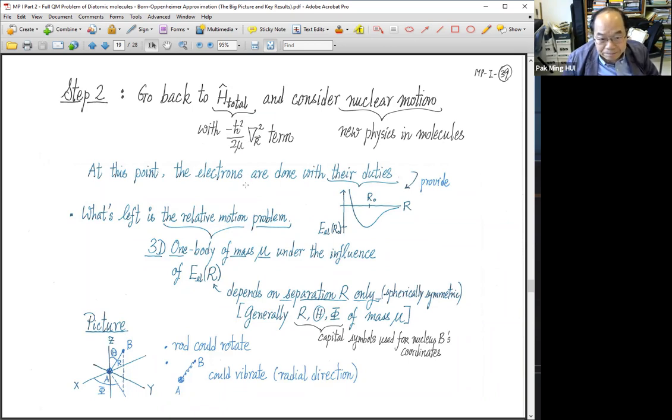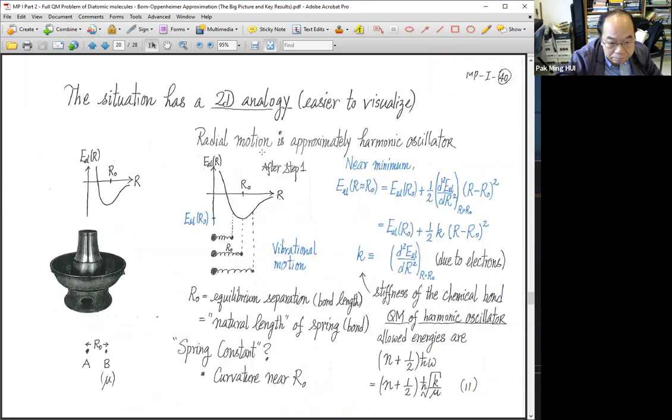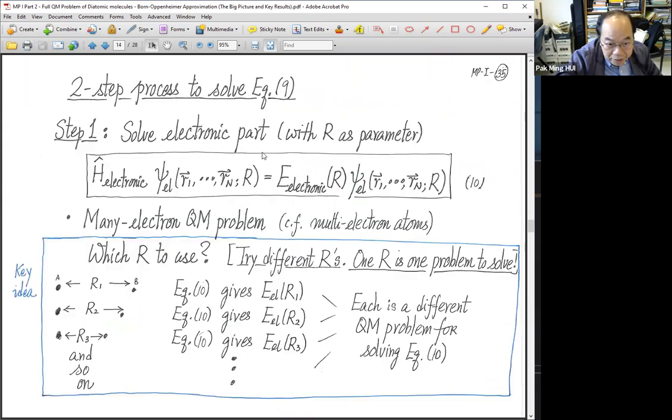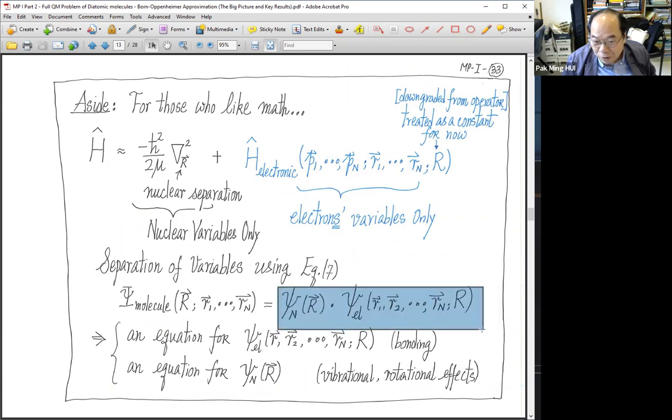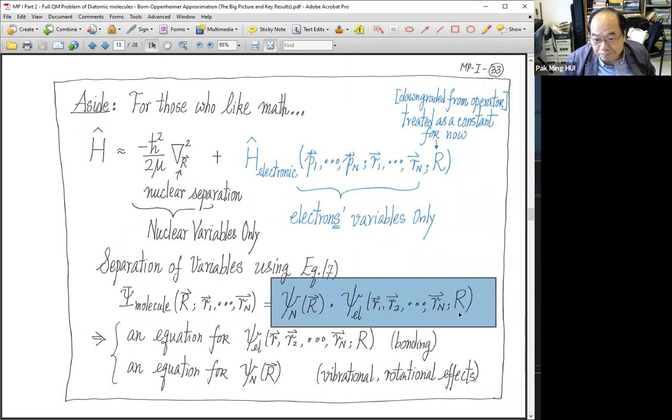So what does it mean? It means the following then. I have this kinetic energy, okay? Now for those who are mathematically inclined, try to think through it like this. So now you solve the electronic problem, you know this function. Now you have this as the total wave function, okay? You operate on H, the product, all right?